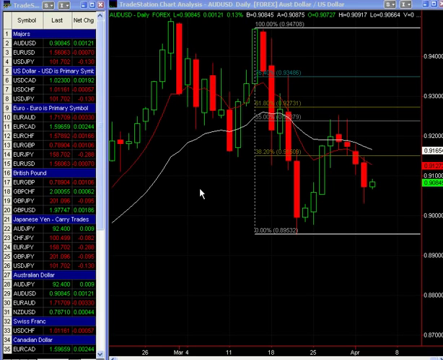Okay, now I want to go over them and demonstrate how pin bars work, and how the fakie works, how the inside day works, and how the 55% retracement works with currency pairs. Now, the first one I want to look at is the Aussie dollar. I've got that up on the chart. I've already drawn the Fibonacci retracement levels.